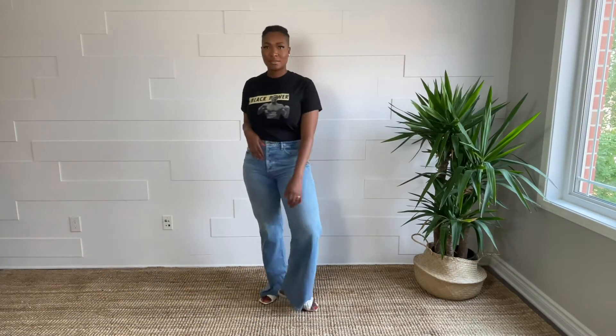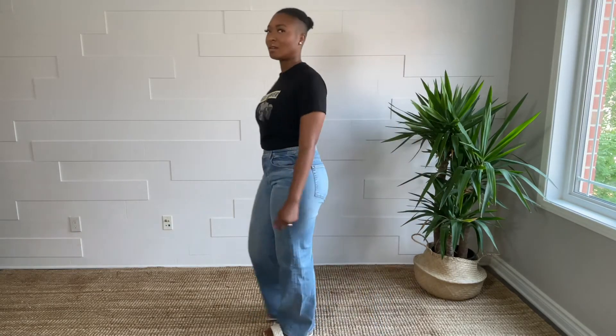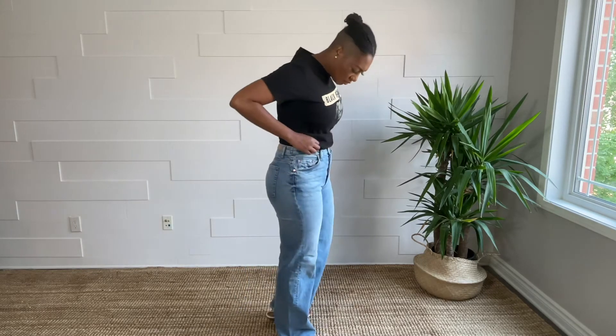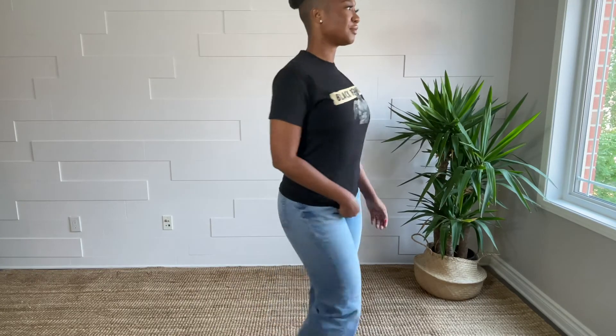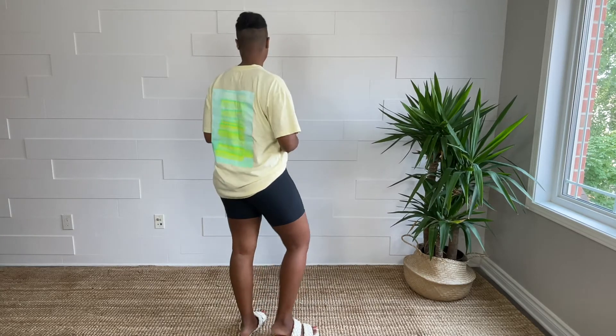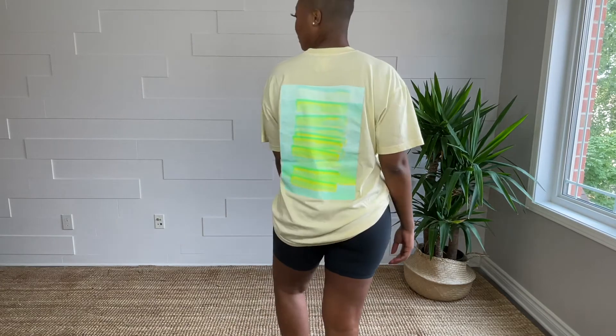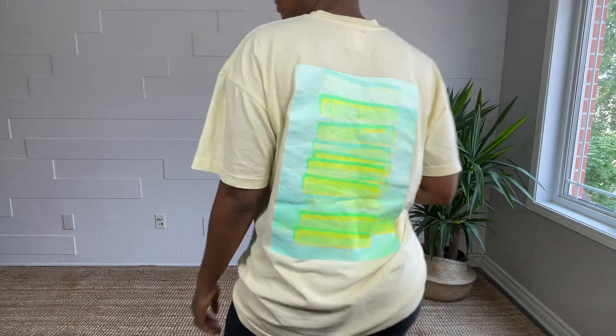This second Power to the People crewneck t-shirt is also from Adesola Mckinde and it is black owned. This graphic tee crewneck is from Beffys Beauty Supply — it is black owned and founded. I got it at Nordstrom in a size large and it is 100% cotton so it is very comfortable. I love the fact that it is very simple in the front and then you have a really cool graphic in the back.